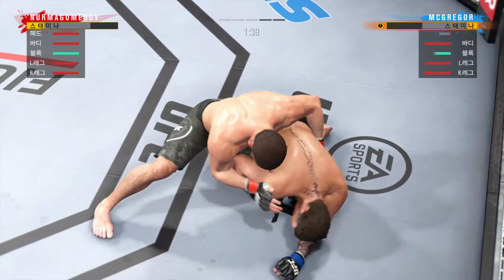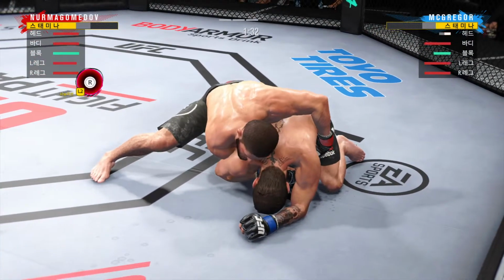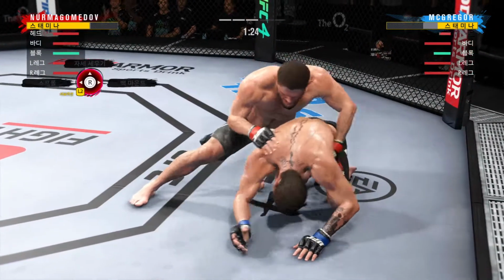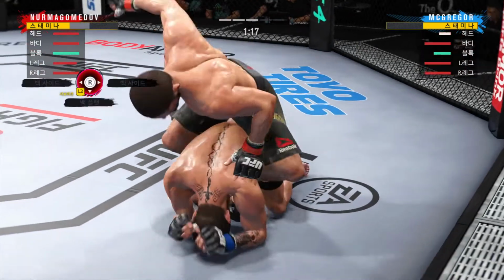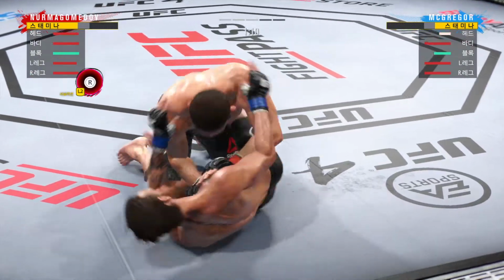All right, so pretty good damage here with the ground and pound. Nothing superficial about these strikes. They are intending to harm. Oh, yeah, he's landing very accurately, and he's landing to get damage off. All right, looks like he's got a couple hooks in here, DC, and defensively, you better be careful.